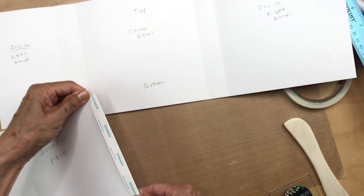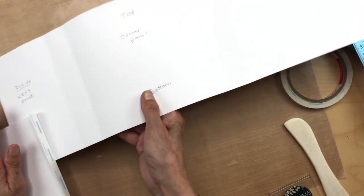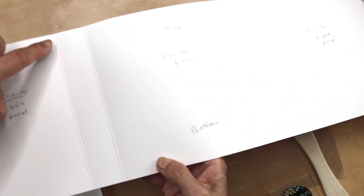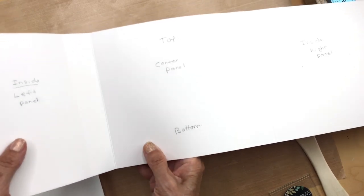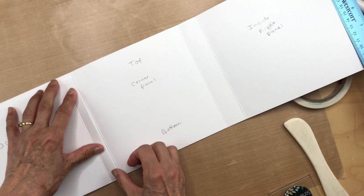So we have our score tape on, it's burnished. Now you are going to be aligning this with the second score mark. Not this one, but this one. So it's going to be going like this.